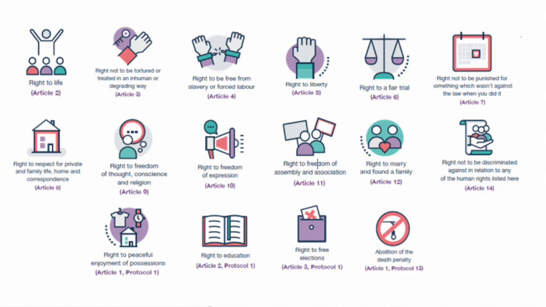11. The right to freedom of assembly and association. If we pause there for a moment, that particular article is one that is potentially under threat. At the moment, the government is considering trying to pass a new law. So there's a bill being discussed about limiting the rights of individuals in the UK to freedom of assembly and association. It's linking to that article. Have a look at some of the others and make some notes in your workbook about the rights that are protected for us under the Human Rights Act of 1998.